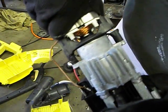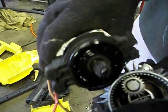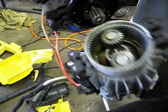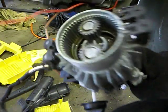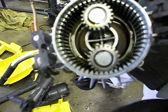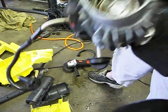Yeah, I should have taken a screwdriver and taken them out of there, but like I said, I'm just going to beat the shit out of this thing and tear it up. I don't care. So, here's the main part of the motor, gear drive. At least it is gear driven, and it's actually a metal gear in here. So, if you guys have one of these, you'll know that it's at least a metal gear driven type of compressor pump there. Looks as though you have to have this in there to actually drive the pump, though.